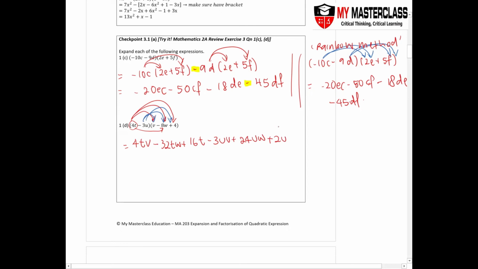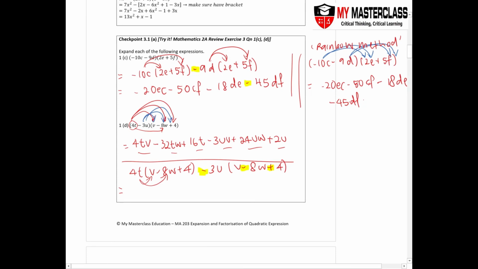Now please make sure, if it's a 2 times 3, how many terms should you have? You have 1, 2, 3, 4, 5, 6. You must have 6. It's as clear as that. Or you can do it this way: v minus 8w plus 4, minus 3u, v minus 8w plus 4. It's just a little more lengthy, but your answer will still be the same because you just need to expand inwards. And remember, because there's a negative here, you have to change the sign inside these brackets.